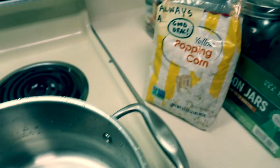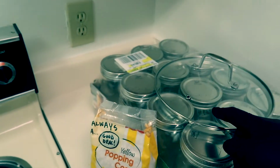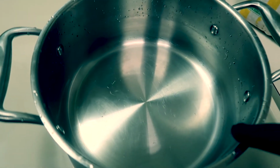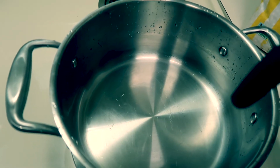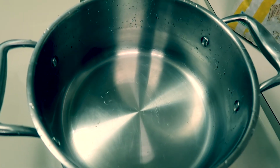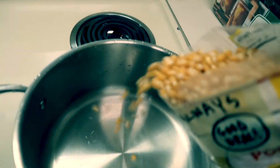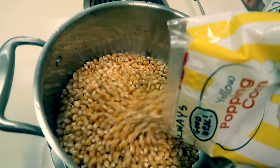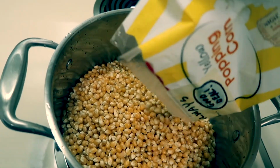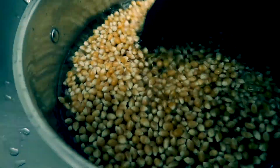Let's move on to actually preparing the popcorn. So I've got a regular pot here. It's going to need a lid, obviously. What I'm going to do is put the popcorn in here dry and then fill it up to where it's just about 2 inches above the popcorn. You want to have enough water that the popcorn can actually become hydrated with it. Stop, mix it around.